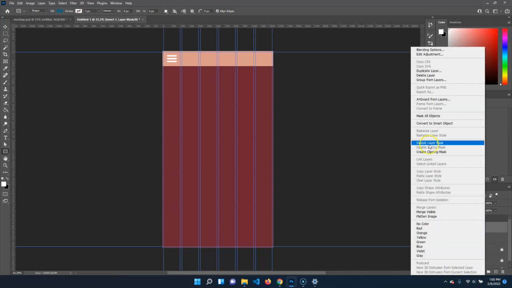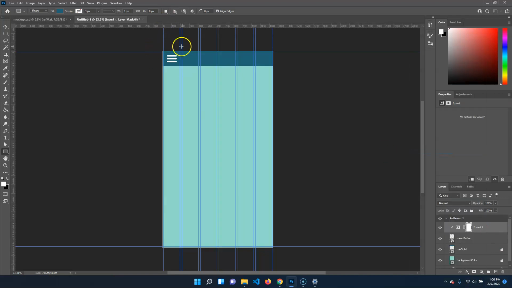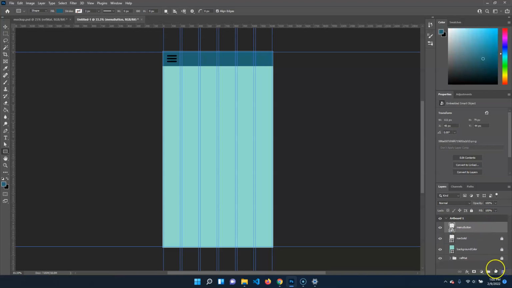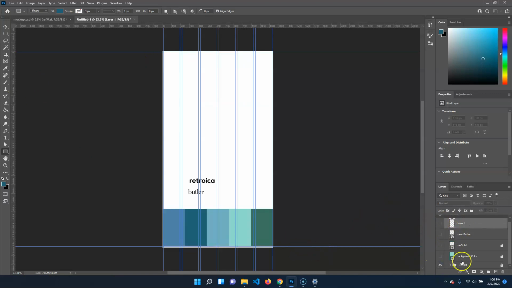If you remember, you right click and go create clipping mask, and that will invert just the thing below it. But if you decide you want it to be a different color, the other way of doing that is to put something above it. Let's say I want it to be, what are the colors I have? Let's say I want it to be this color here, right? So I'll just eye that. I'll go to my shape tool and draw roughly the size of what that is.